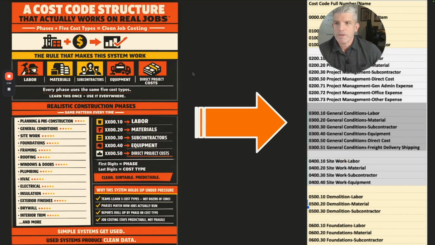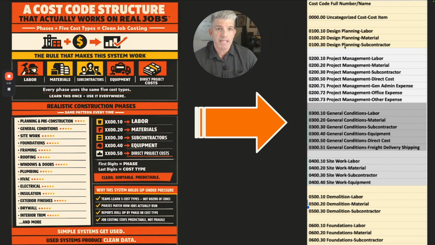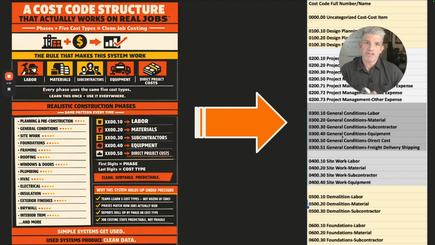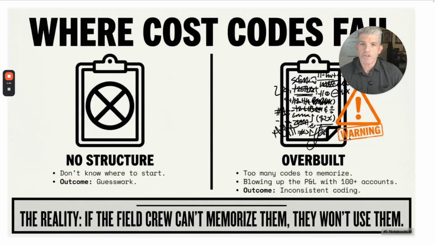Let's solve that problem. Here we are with a cost code structure. As you've seen before, there's 5 basic cost code types: labor, materials, subcontractor, equipment, and a catch-all bucket called direct project cost. Now, I'm going to show you how we take this simple framework and develop it into something like this, the actual programming language. And this is what you're actually going to plug into your QuickBooks, and that's also what you're going to map out to your project management software, but we're not going to get into all of those details. We just want to give you the framework of how to start setting this up so that it can be useful for your construction company.